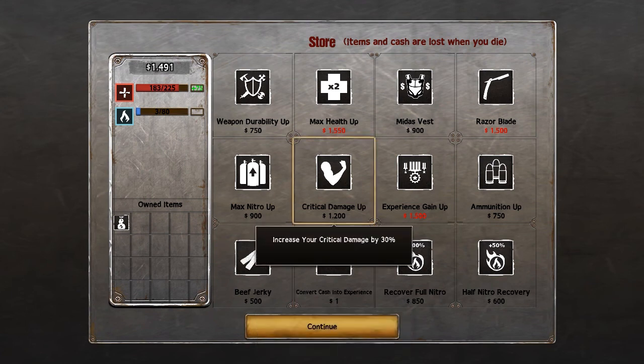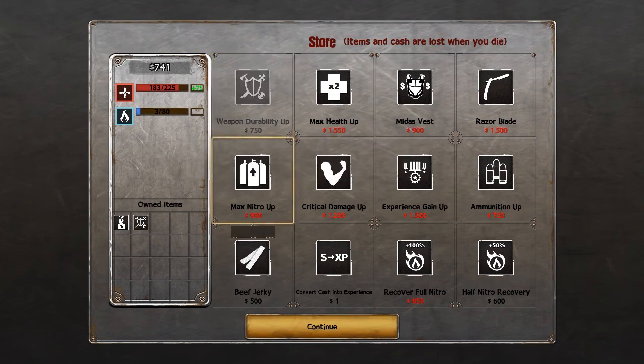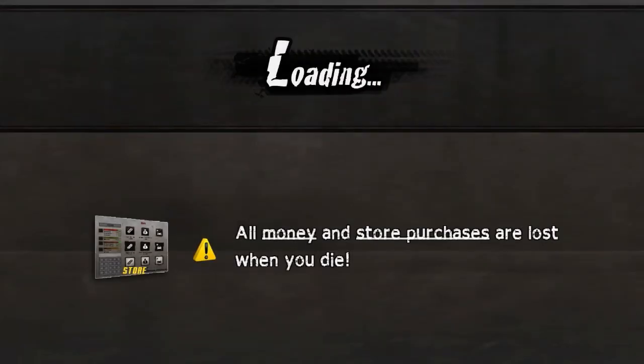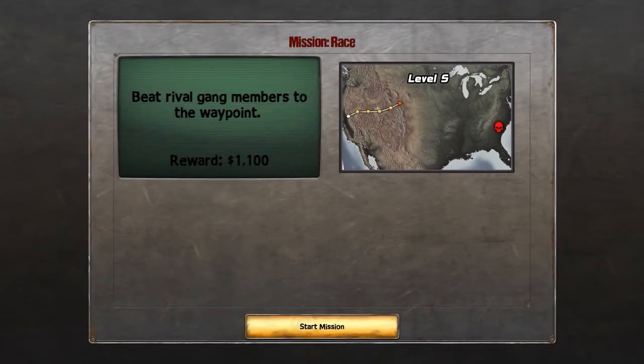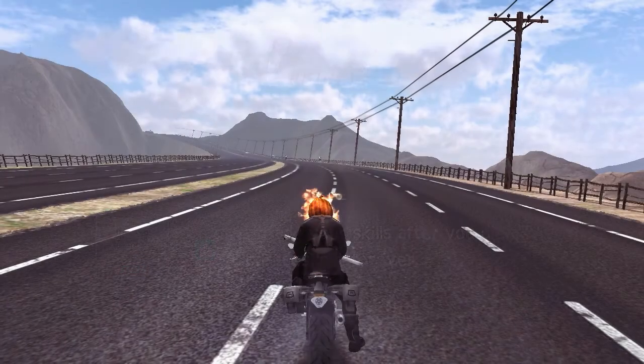There's not really anything great here. Let's increase that. Top off our health. Should have just saved it for the next round of upgrades. Oh well. Beat rival gang members of the waypoint again. Great. Hopefully it's not a rooftop race. I hate the rooftop race. It's difficult.